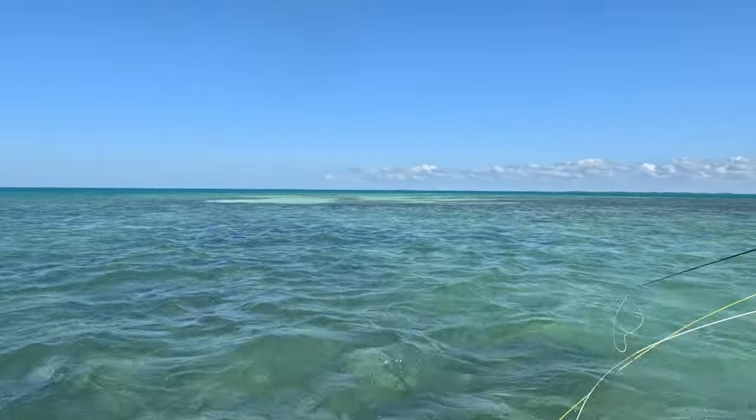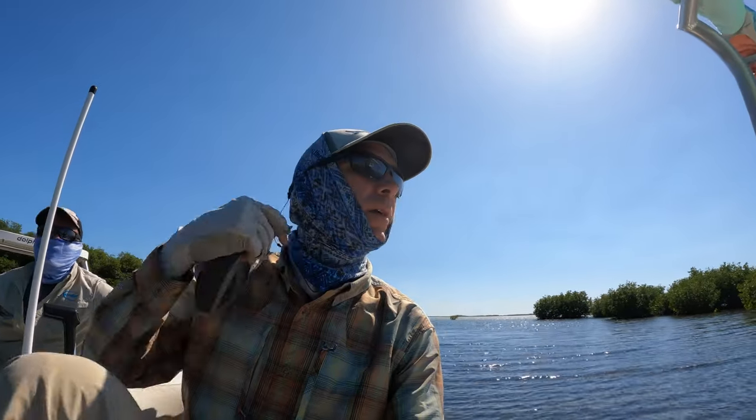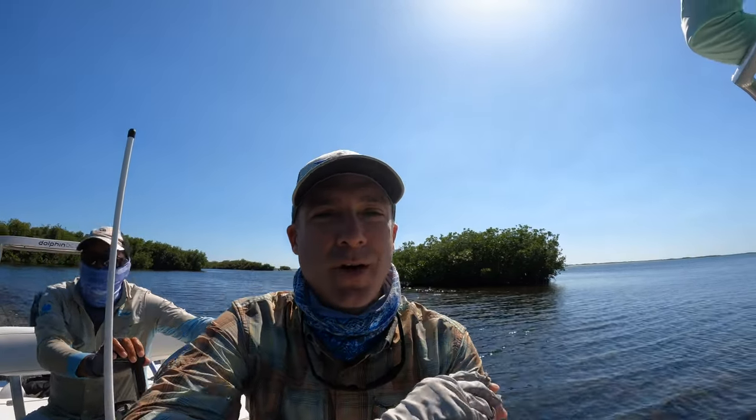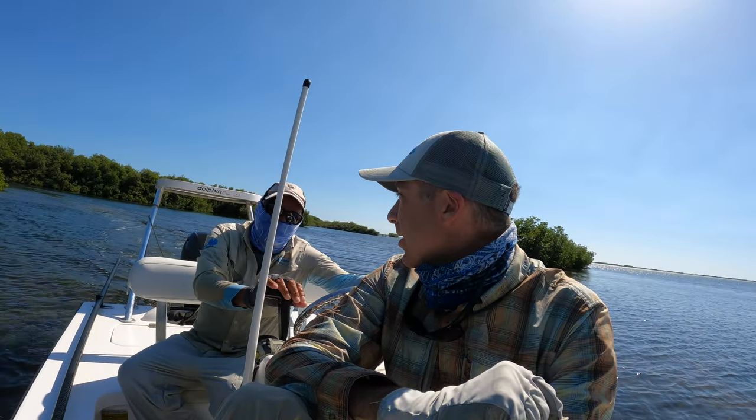Very close, my friend, very close. We just finished lunch. We saw 10 permit today out on the flat — four doubles and two singles. We saw some big ones, like a couple of them were even like 30 pounds. Super fun to get to fish with Bamba and chase some permit, but now we're going to chase some tarpon and get Carl into a tarpon before our trip sadly comes to an end tomorrow. We've got one more day to fish and we'll see if we can jump some fish.